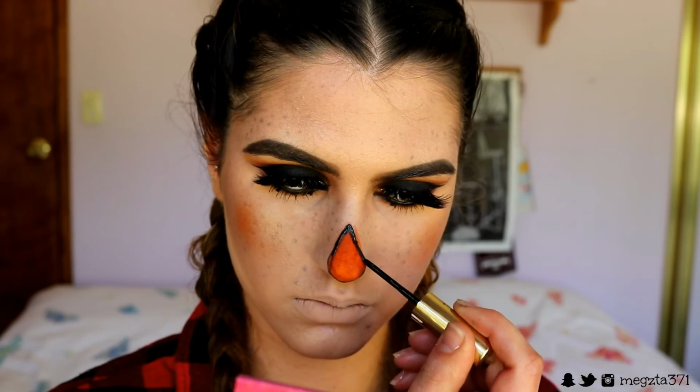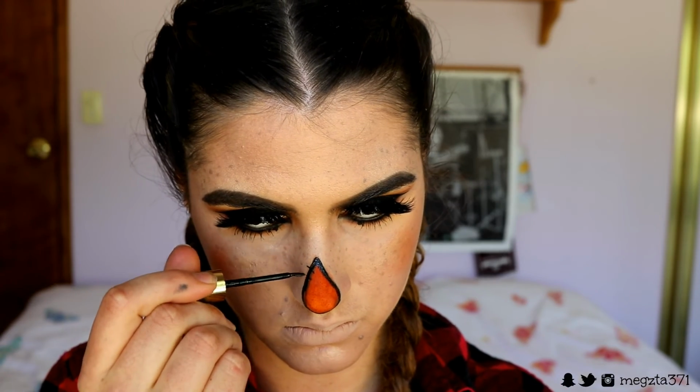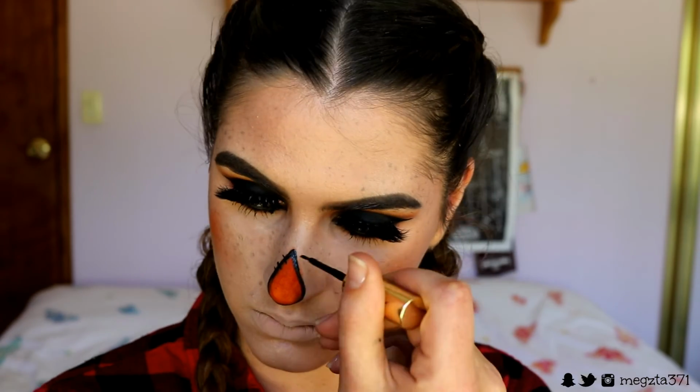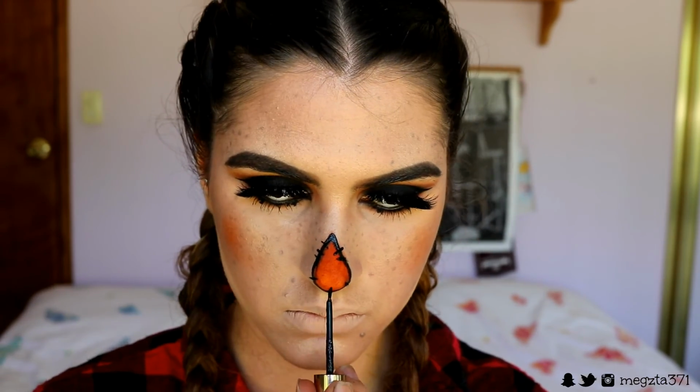Then to finish off, I'm drawing a little outline, so I'm just going over the top of that black eye kohl with my liquid liner and then drawing little strokes across it to mimic little stitches that the patch was sewn onto our nose with.